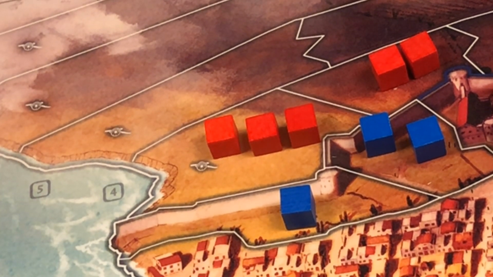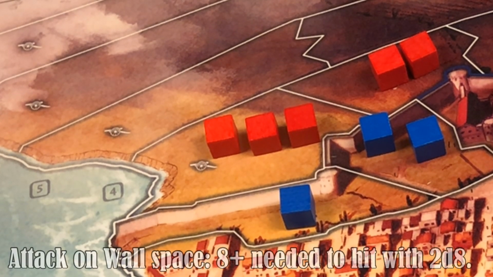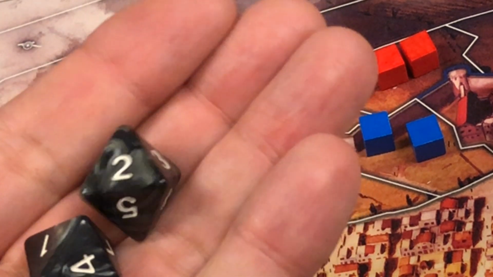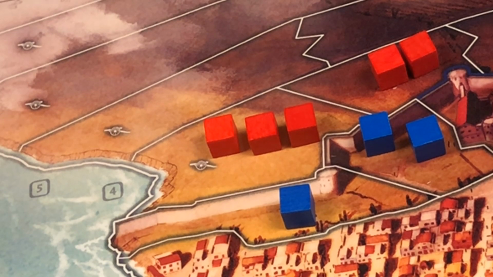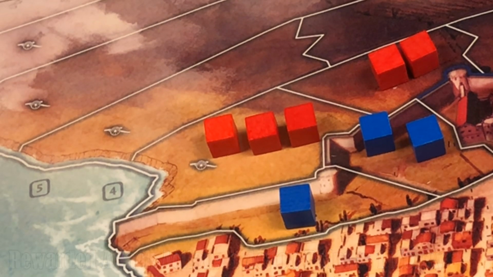And each one of those attacks would be affected by rolling two eight-sided dice. And when attacking a unit on the wall, which is not a fort, an eight is needed in order to cause a hit. And so in this case, the Ottomans would end up rolling six eight-sided dice with the hopes of scoring an eight. Now, there's another way in which the odds of an attack can be increased, and that is by conducting a rewarded attack action. And that would cost one action point and one money.